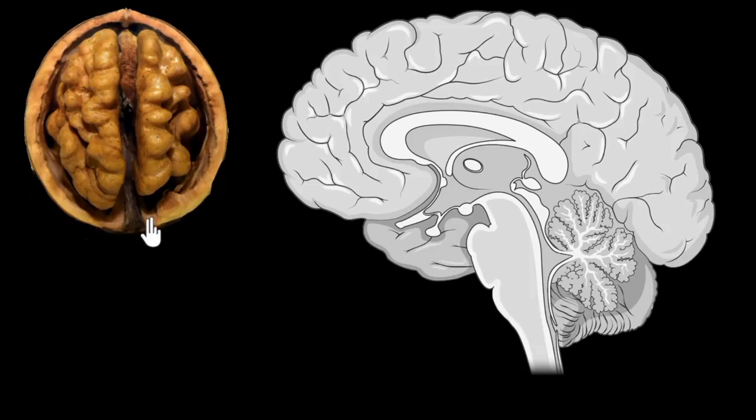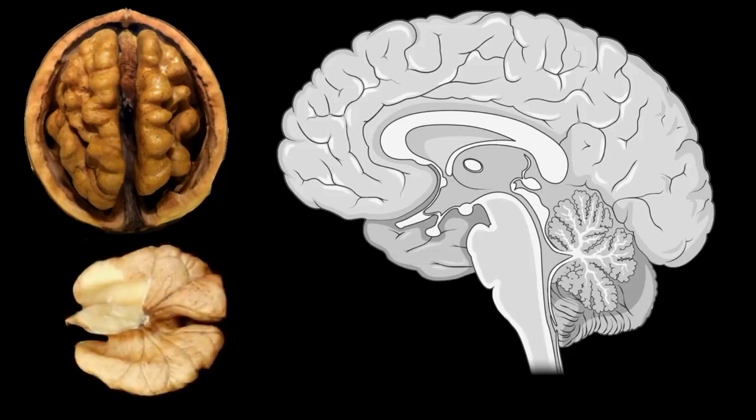Don't worry, this is not a brain, this is just a walnut. It looks very similar to the brain. But let's say these are two hemispheres. Now, imagine you cut this walnut and look at the inside of it. Then you will see something like this, right? The inner side of one of the halves. That's basically what we're looking at. It's the inner side of one of the hemispheres, okay?